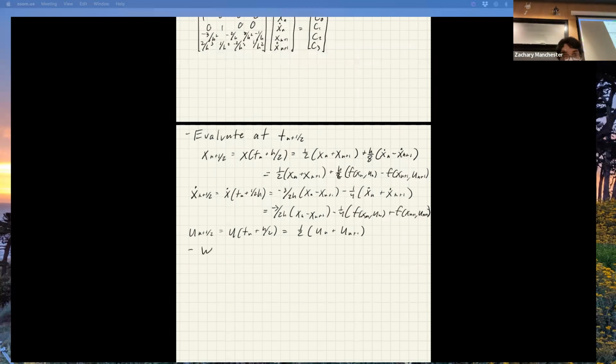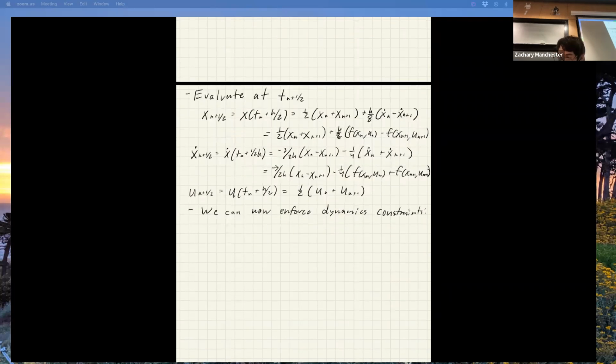So here's the dynamics constraints. Each of these, we'll call these CIs, each of these dynamics constraints and the big C that's going to go in our nonlinear program are going to look like this. They're going to connect pairs of knot points. So xk, uk, xk plus 1, uk plus 1. And we're going to have n minus one of these. They're going to connect each pair of time steps. These are going to look like the following thing.